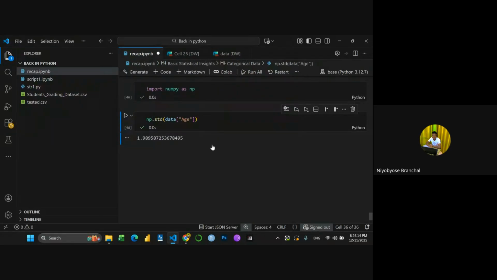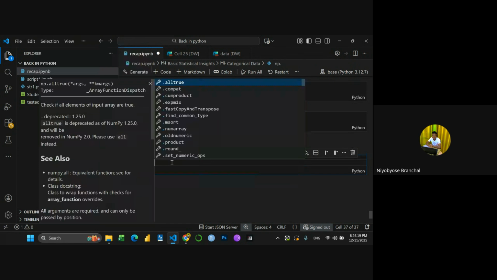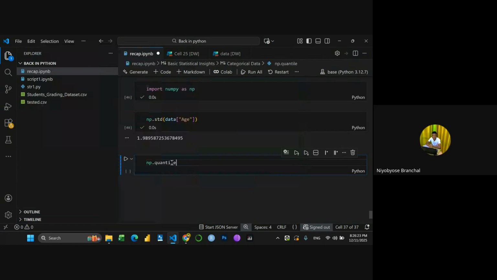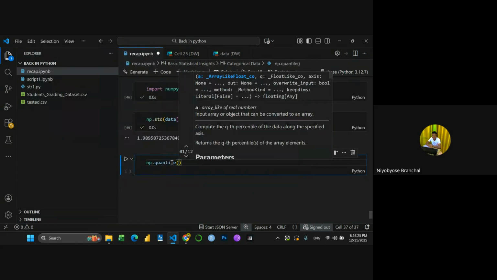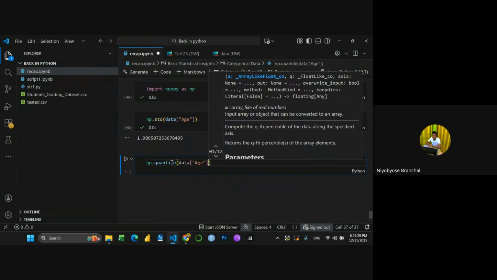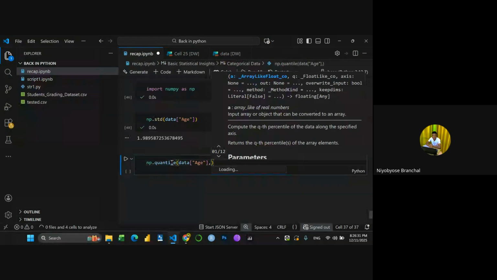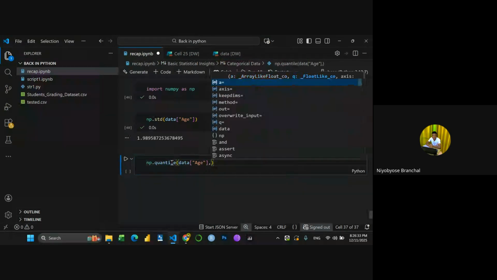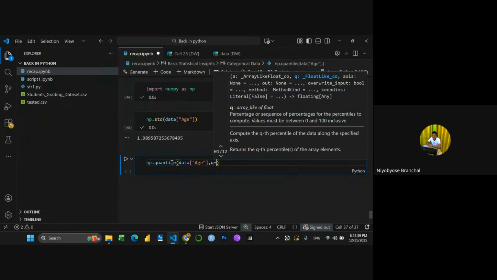You can even calculate percentiles. np dot quantile, this data, then age, where q is equal to 0.25.